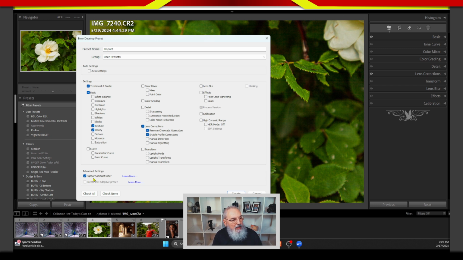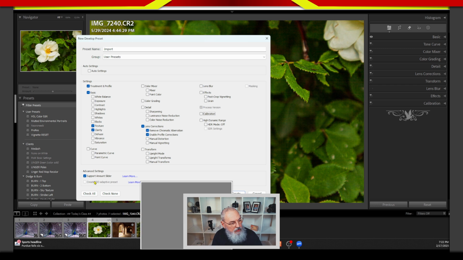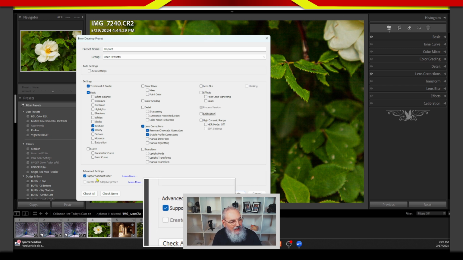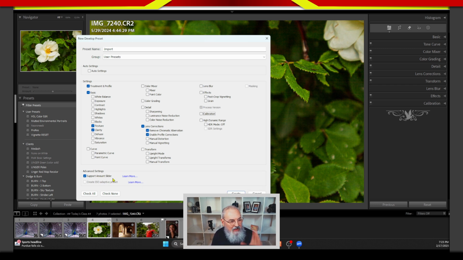Okay. We do have this new part here that was added not too long ago, which says support amount slider. In this particular case, I don't think I need it, but I'm going to keep it out of habit.